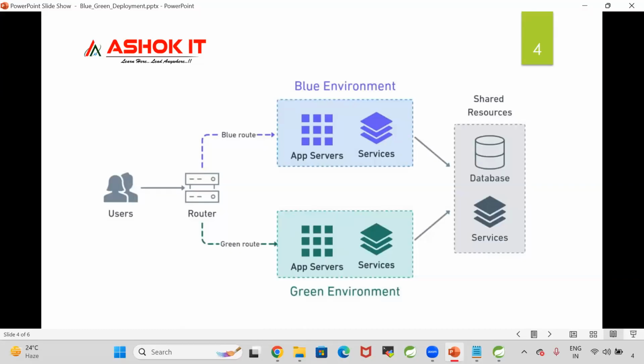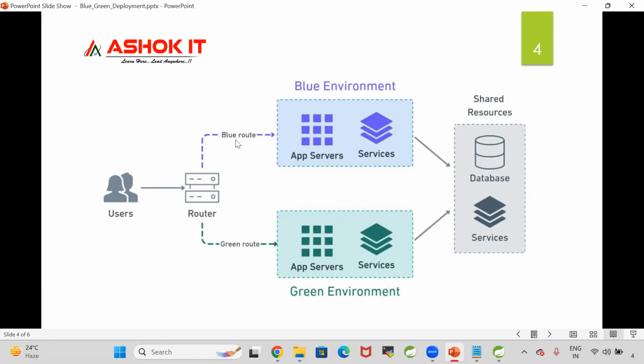So that's why people will not touch the existing deployment, which is running as the blue environment. Whatever the latest code is, it will be deployed as green environment pods. Separate pods will be created here. The blue pods will have V1 as a label and the green pods will have V2 as a label. Once we have deployed the pods in the green environment, live traffic will not come to green.